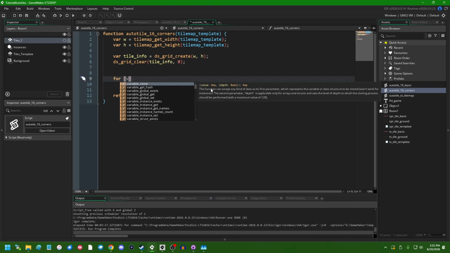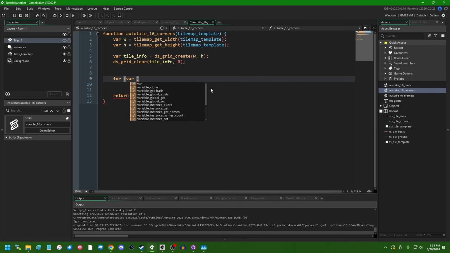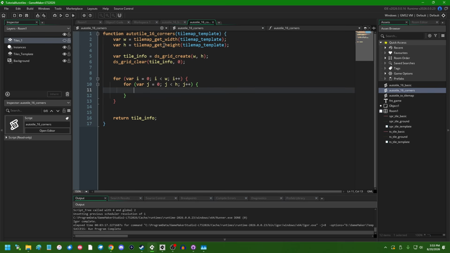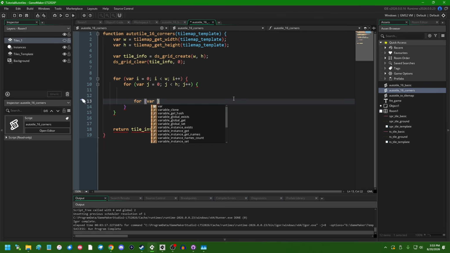And to do that, we can begin with a good old friend, the double for loop. So var i equals 0, i is less than width, i plus plus, for var j equals 0, j is less than height, j plus plus. And now we're going to need to iterate over each of the neighbors, and we're going to do that by doing another double for loop, which is going to sound bad. And, well, it's definitely not great, but it's also going to be 2 loops of a fixed size.